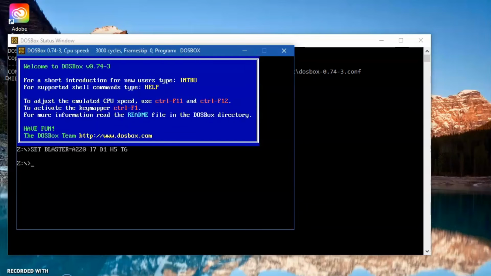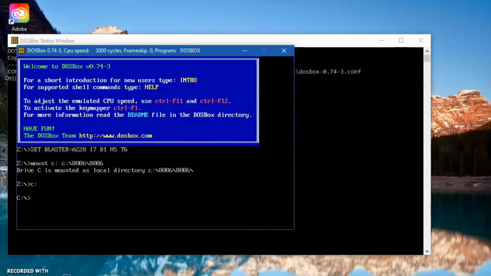So the command for that is mount C: C:\8086\8086. My 8086 assembler files are in the location C:\8086\8086. After its successful execution, you'll find a message: Drive C is mounted as local directory C:\8086\8086. Now I need to change the control to C drive, so I'll do it by C colon. Now the control has changed from Z drive to C drive.